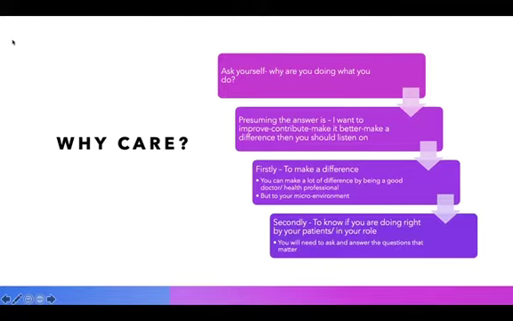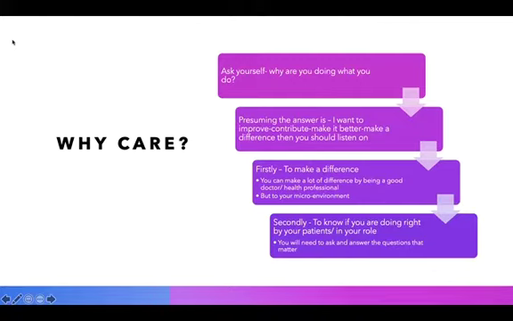First thing to do is you need a question. You need to ask yourself, why are you doing what you are doing? Why is it important to you that you need to answer a question? And the answer to this question will come from your daily engagement with your clinical work. So the patients that you're coming across, the treatment that you're offering, the treatment that works and the treatment that doesn't work.